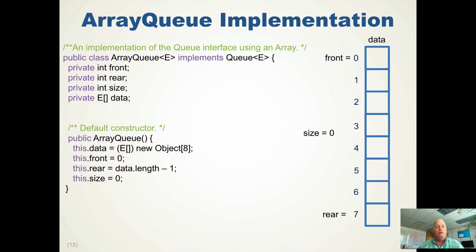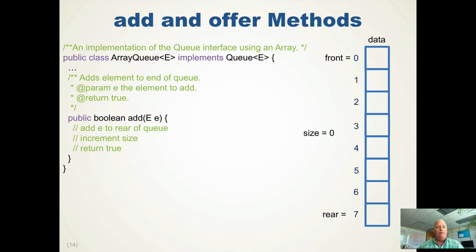This allows me to decide that it is an empty queue. So now let's talk about how we add something to the rear of the queue. Our first methods are add and offer, and the add method throws an exception, and the offer method does not. So we're going to add E to the rear of the queue, increment the size, and return true. But since we're in the array implementation, we need to check to see if the array is full. And if it is, we're going to reallocate to grow the array. Or if we want to throw an exception because we have a fixed size, that's where we would throw the exception. Then we update the rear to point to the next empty spot, because rear normally points to the rear of the queue. We then add E to the rear of the queue, increment the size, and return true.